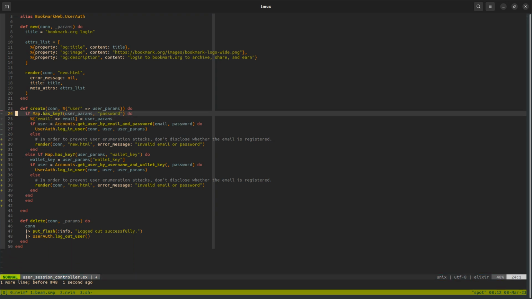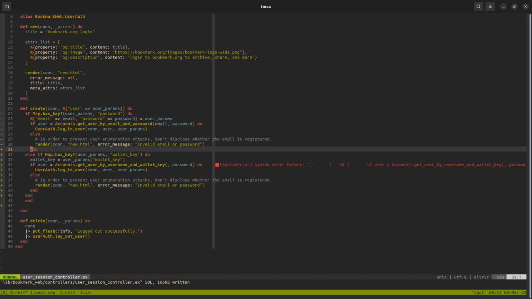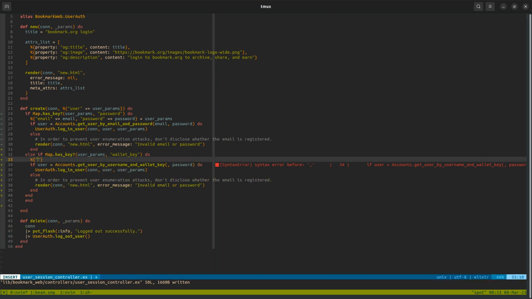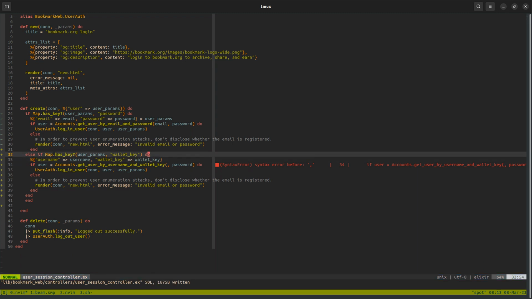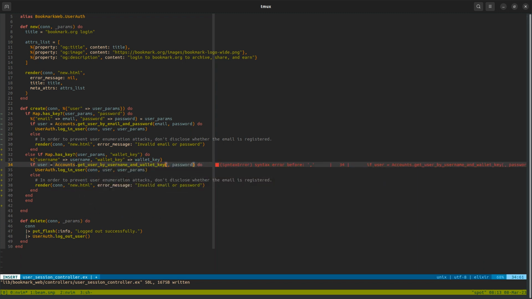Okay, so for now, I'm gonna assume that if a password is present, I am getting a password and an email. If not, if the wallet key is present, then I'm gonna assume I have username and the wallet key. And this will be get user by username and wallet key. This will be my username and the wallet key.